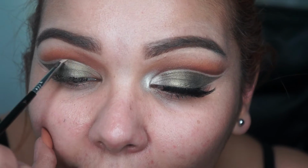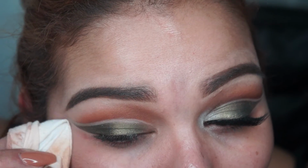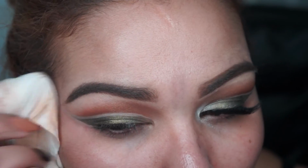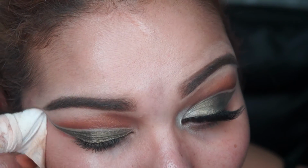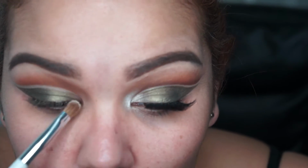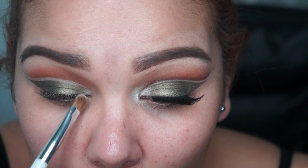It seems hard, but when you have really good tools, it just makes everything go so easy. So it's not as hard as it seems. You just have to have a lot of patience for it. And right now I'm just kind of cleaning up the edges a little bit more because I want it to be extremely sharp. And now I'm taking the color Nylon.